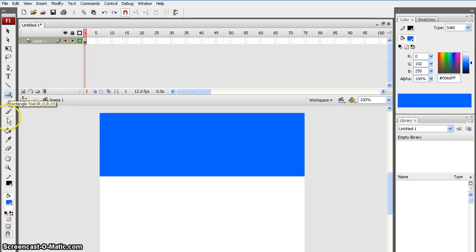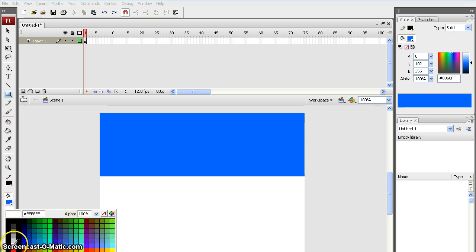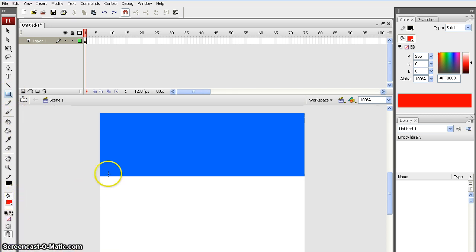Now the next part of my background is a building, and I'm going to choose the rectangle tool again. In fact, before I draw this time, I'm going to make it red, because I know I want it to be red. So there's a rectangle, and I'm just going to draw what I think is going to be my bank. And again, oh dear, have I messed up? We've got the black lines again. Can I delete those? Yes, I can. I don't want the black lines. Is there an easier way to do that?